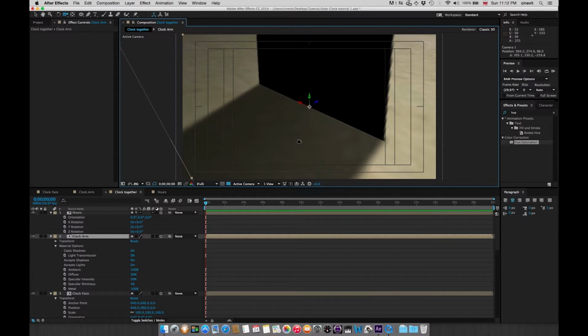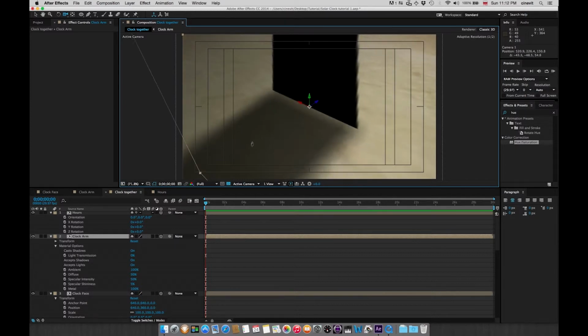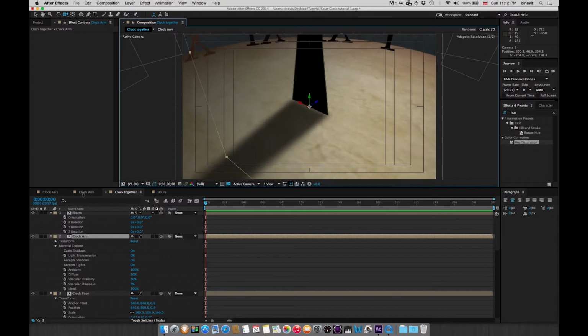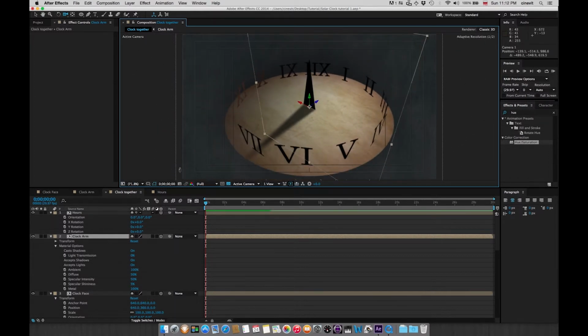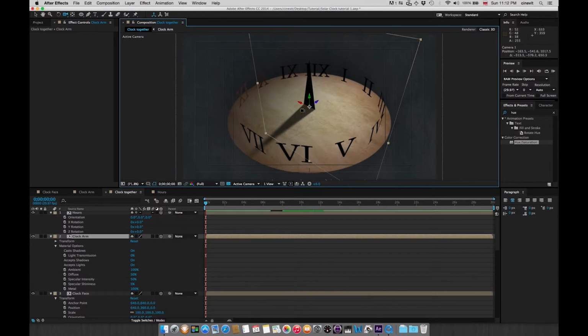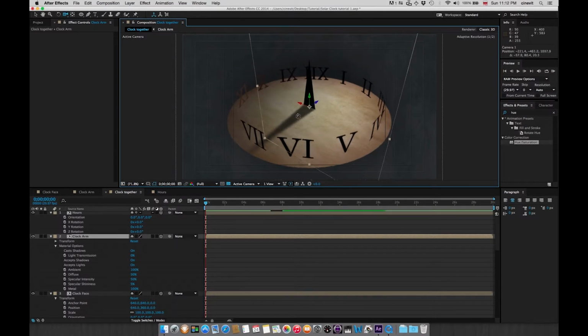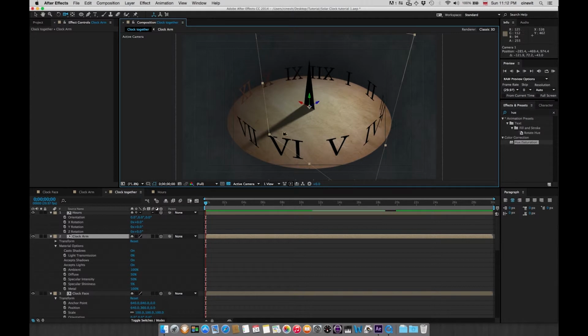So I'm going to use now the camera tool and pressing the modifier key on my pen to dolly out to see the entire clock now. And yeah, I have to say I like what I'm seeing here. This looks pretty believable, with the exception of those hours again. Let's take care of those hours. What can I do to fix this?